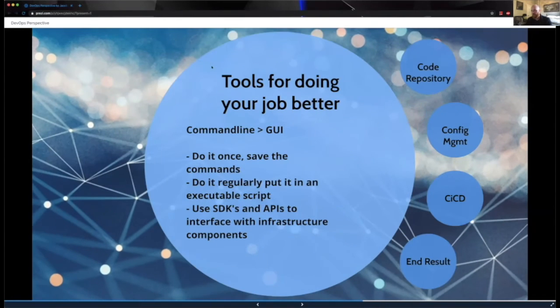So this is where I'm going to define DevOps for what it means to me. Just doing your job better, doing it faster, getting more changes done. Whether you're a developer or operations, you're going to be better at those specifications and skill sets that I went over earlier, because you're using these sort of ideas to do your job. I'm going to start with command line over graphical user interface. And this is kind of the bread and butter of IT, to use command line, especially in the Linux world, to get things done.